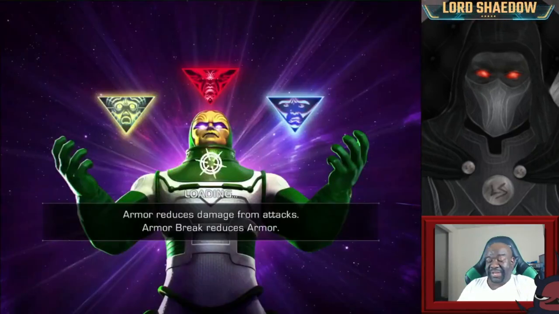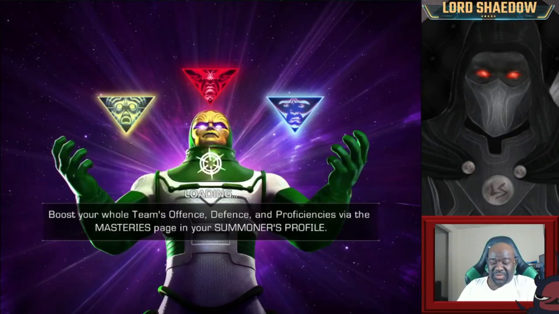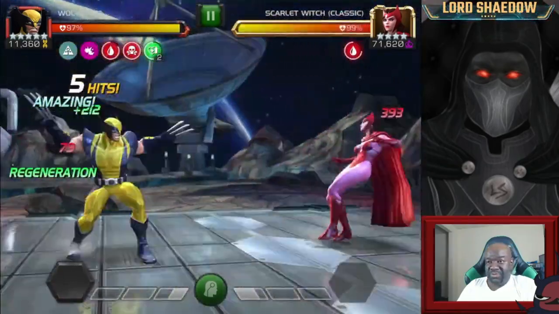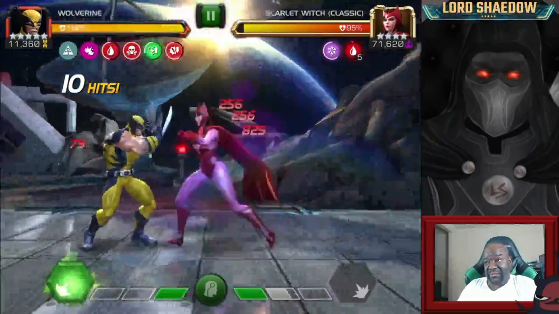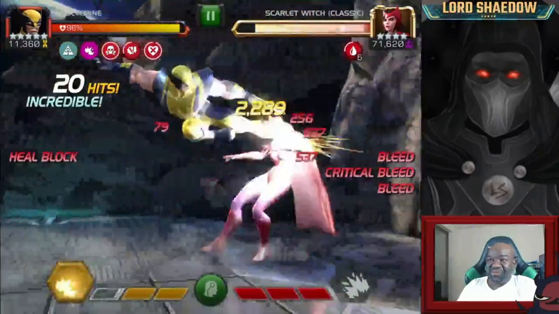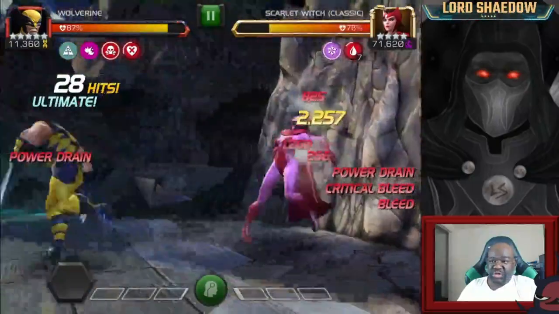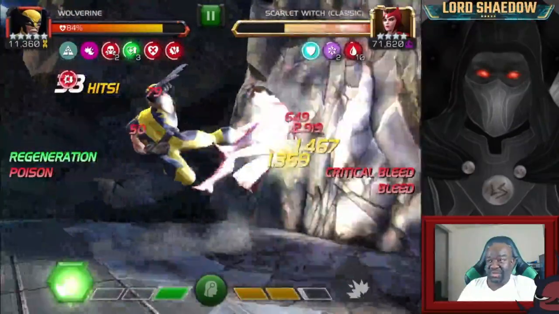All right. This fight here, I was concerned with. And the reason I was concerned with this fight is because Scarlet Witch on crit has a chance to drain power. She also procs all kinds of nasty debuffs like poisons and heal blocks. There's a heal block up right now, so now I can't heal. So that is pretty much what I was worried about. So what I decided to do here is to just go ahead and fight, try to get her down as quickly as possible. You can see I keep getting the heal block.